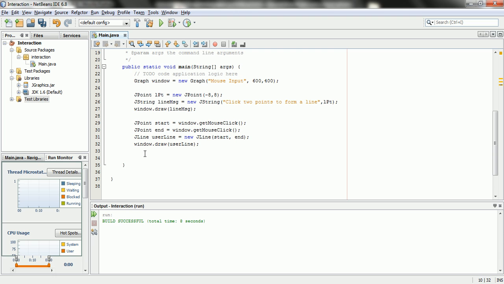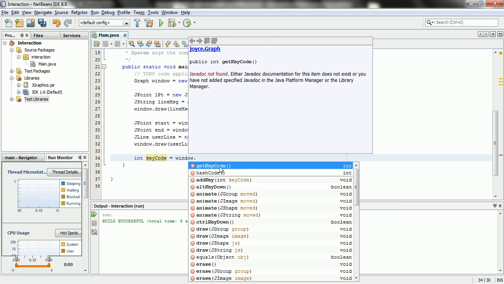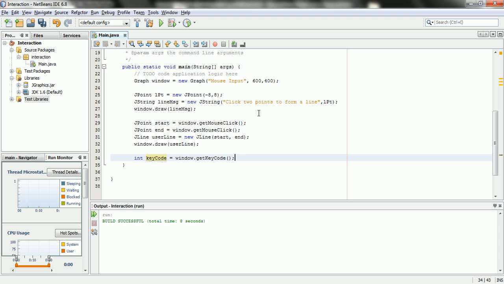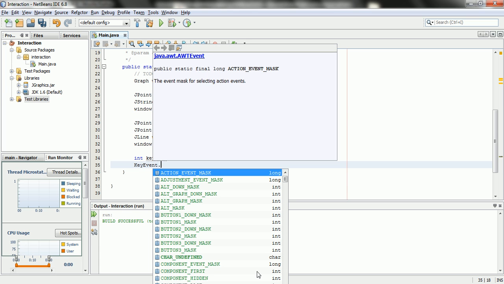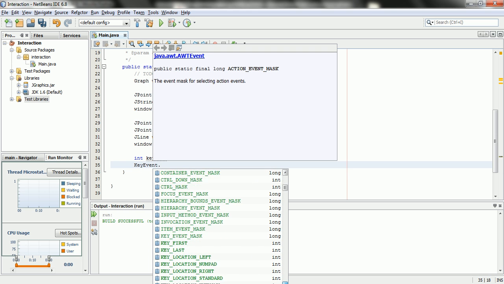And if we want to be able to get a key from the user, the key codes are actually integers. So I can go window dot get key code. It's going to throw a key code at me, and later you're going to be able to do things like check if the key is something. Just wait a second, that means it's being slow. There we are. So you can look, the integers that are defined, really we want virtual keys, so they start with VK.